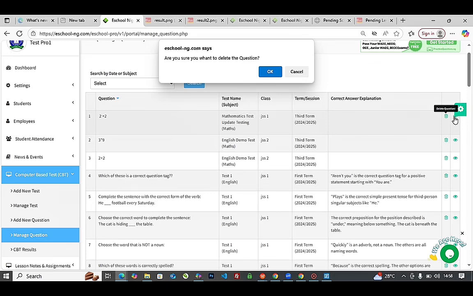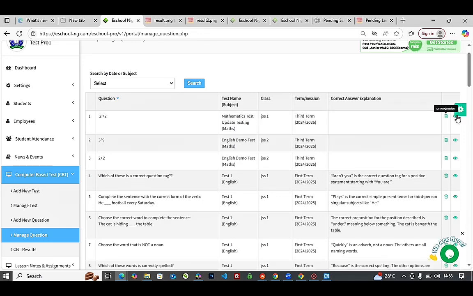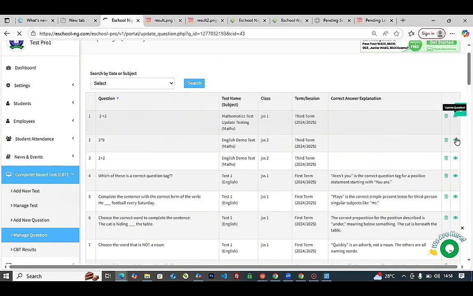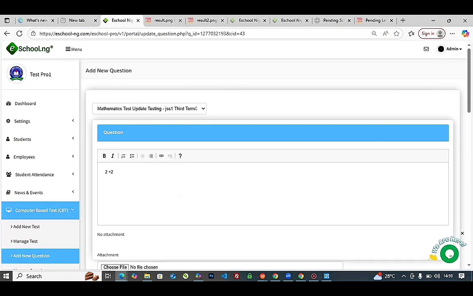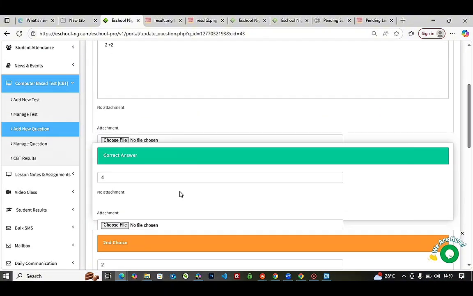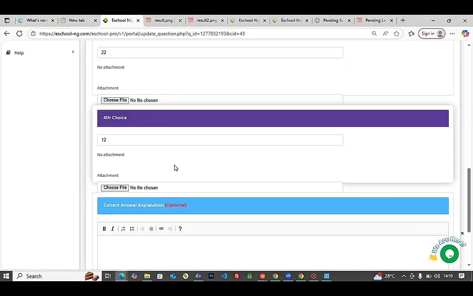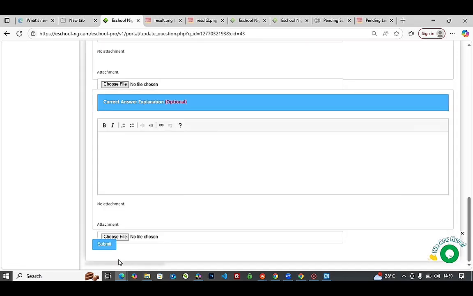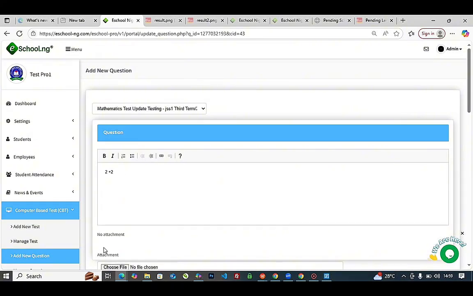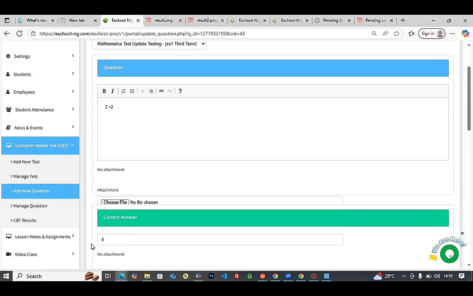By clicking the eye icon, you view the question. So let us click the eye icon. You can view the question and make the necessary changes that you want to make. Then you can click on submit. By doing that, you automatically manage your question as well.